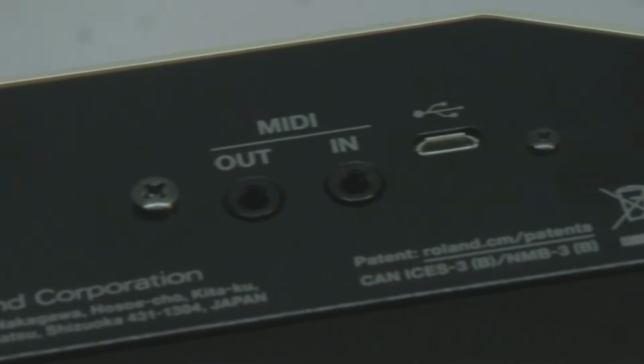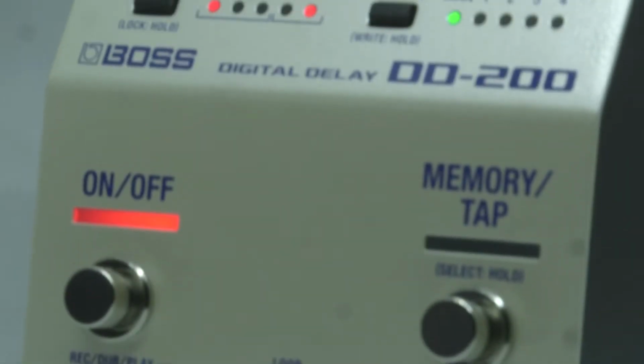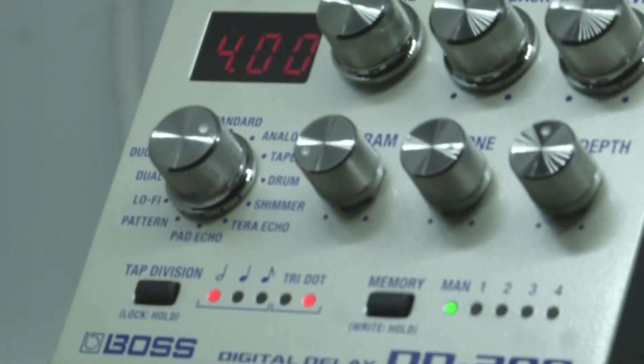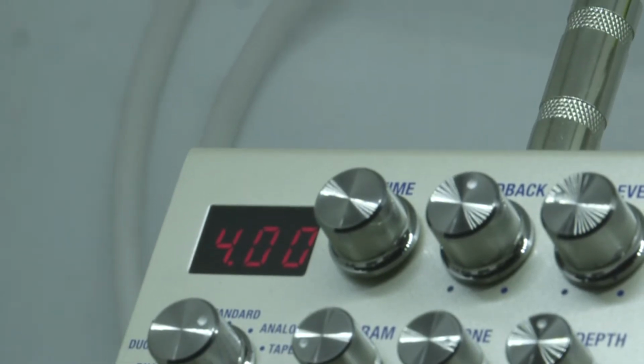Being able to fade in delay level is a really cool idea. There's lots of potential for awesome effects there. You have MIDI capabilities accessed through the mini TRS jacks on the side. You have a USB-C input for firmware updates, and all of this is delivered inside of a super robust case in true Boss style. If you say nothing else about Boss, it's that their pedals are essentially indestructible.